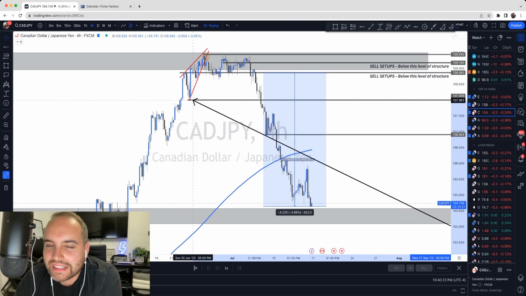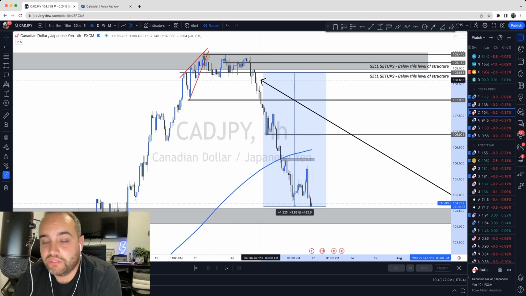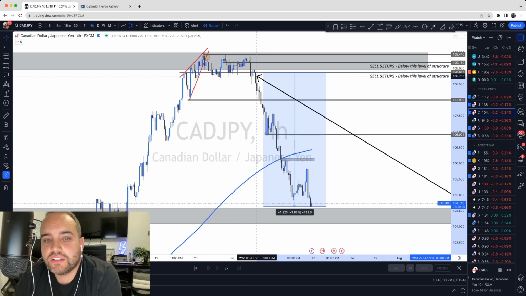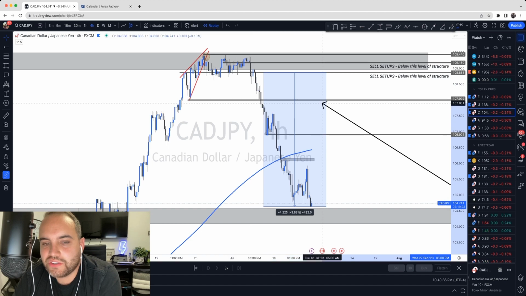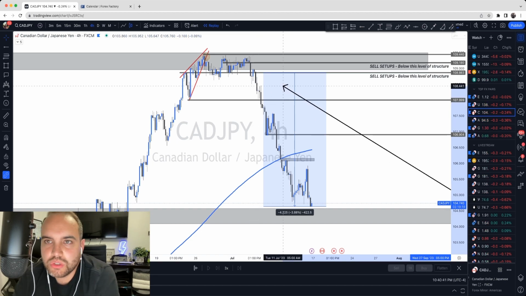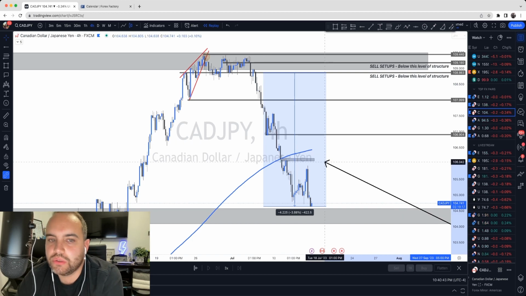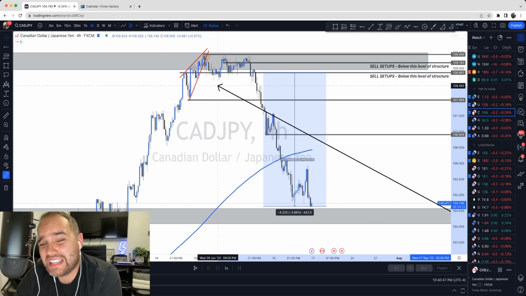So these are areas that I've got to keep my eye on, and maybe let's say if I went over here, you would have gotten in here on sells. This is an area where I'd like to start taking profits, down here at level 1. I'll probably move my stop loss to entry once I'm like 20 pips in, but you guys get the point. The idea is you have to look at the bigger picture and understand that higher time frames are indicating to me that most likely we're going to reject this area because it has in the past.